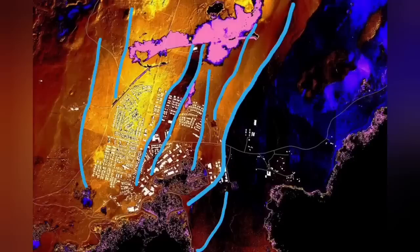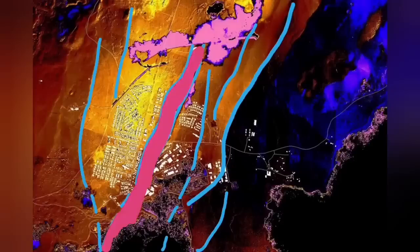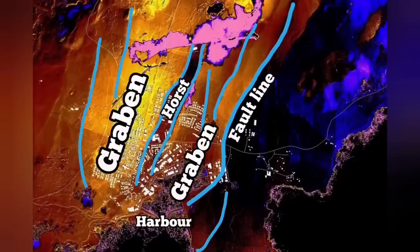We had eruptions. In November, we had the earthquake. Then December, eruption. And January again, eruption. Through this graben that you can see in the middle part, and the fault lines, and the horst in the middle, we had cracks in the Grindavik. But no eruption. Magma was not there.